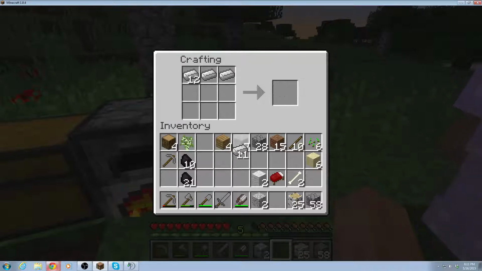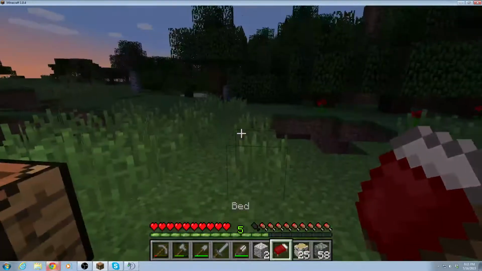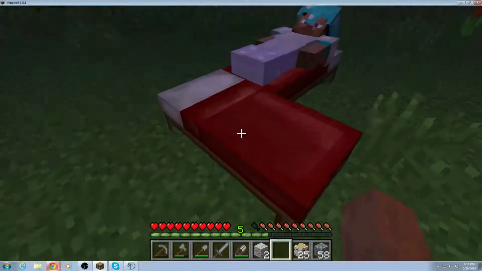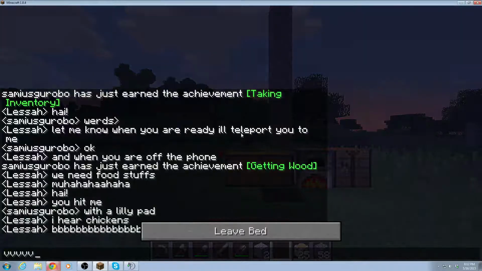So my suggestion is for you to make one iron pick and an iron sword, and then if you want, we can make you some armor. You want some armor? Sure. Okay, we gotta sleep first, though. Alright. Remember how to put your bed down? Sure. Okay. Oh, I did it. Yay! Alright, look guys, we're asleep.